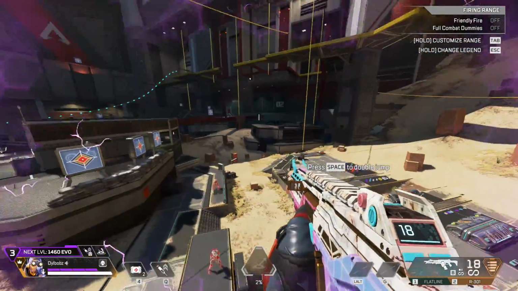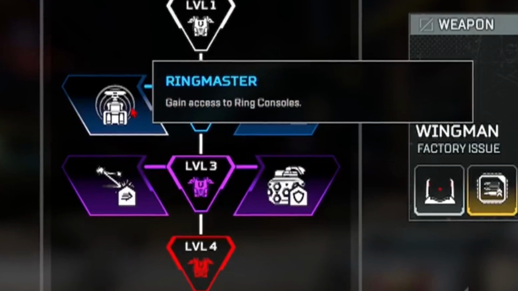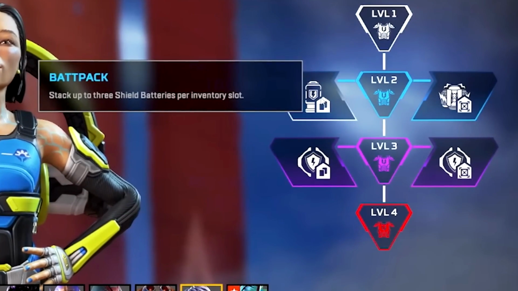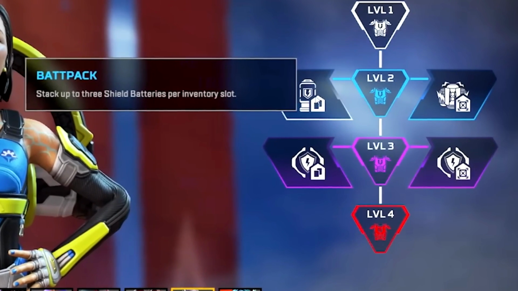A couple more tiny changes. Fuse now gets the ring console perk, so he's able to scan the zone, and Conduit now gets a much better perk at level 2, where she can hold 3 batteries instead of being able to see if there's a shield bat inside a death box, which was really a useless perk.